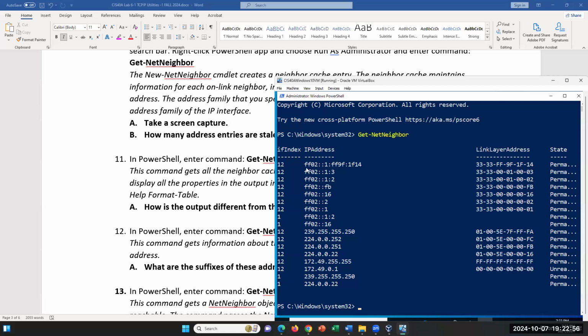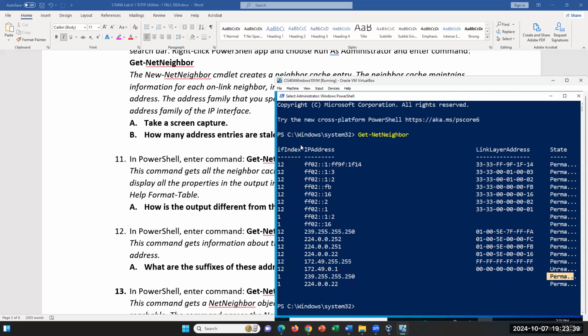Now, because I'm on a little bit larger font, but you can also have it format a certain way. It's going to display like this by default. So here's your address information. It's going to give you the IP column, similar to what you've seen with command prompt. And then your link layer address, that's your physical or your MAC address. And then the state, right? Unreachable or permanent. Now it might get cut off because we condensed. But the interface index is just a value that's given to the adapter or the interface that's used for the connection.